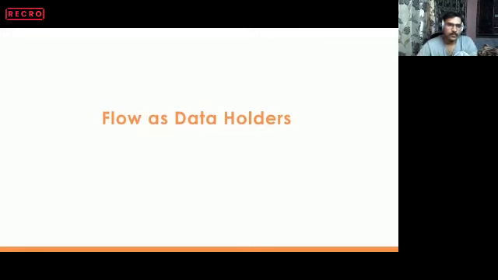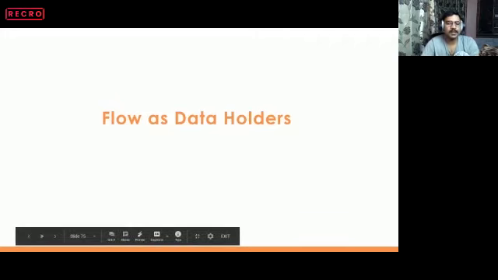Now, the last topic for this is Kotlin flow as data holders. I'm not saying it would replace data classes, but if you remember, we have been using live data to update the value, get the latest set of values from the API, and then return it to the UI thread, correct? It's basically a data holder for us.